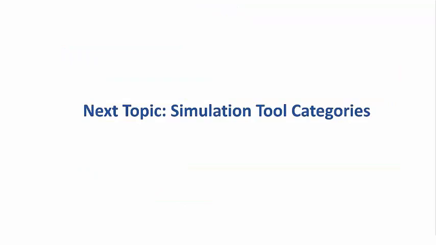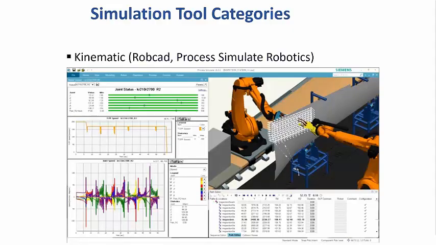Simulation tools fall into several categories. Since people can often be unaware of the differences among the tools or even the existence of any of them, we'll briefly explain the major categories. Kinematic tools like Siemens Technomatics RobCAD and Process Simulate Robotics let you analyze the real-time motion of robotic work cells, optimize cycle times, optimize welding sequences, and increase process quality.